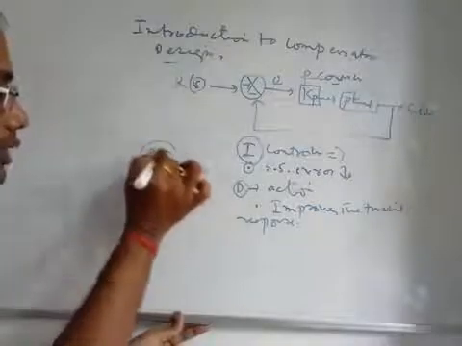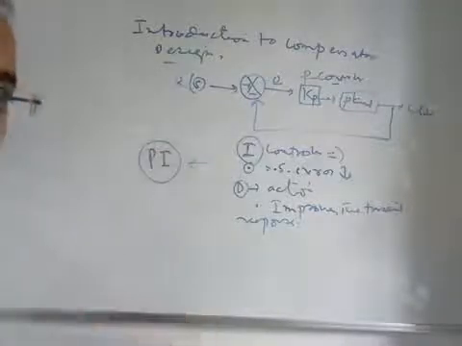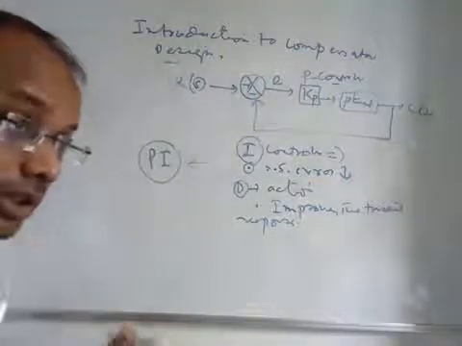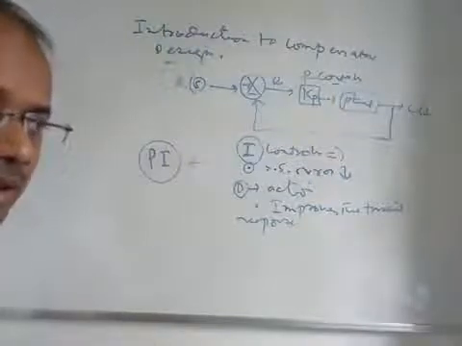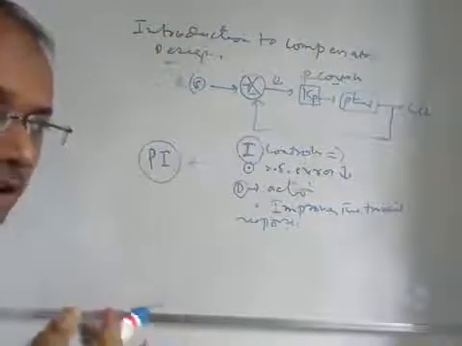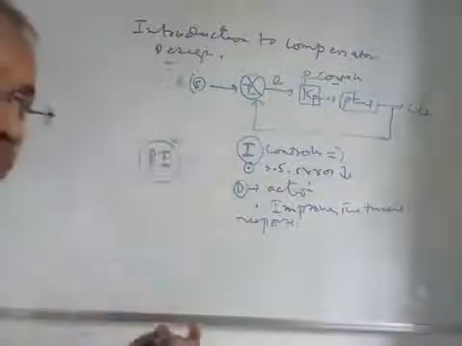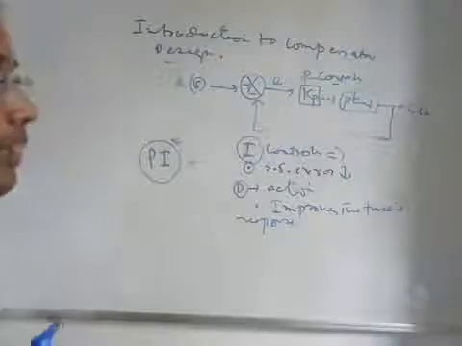And if you use this PI controller, mainly the purpose of a better stable system can be achieved if there is not so much overshoot in the system. That means if the transient behaviors are not so poor, then PI controller will be sufficient instead of PID controller, or in certain cases PID controller can also be used.